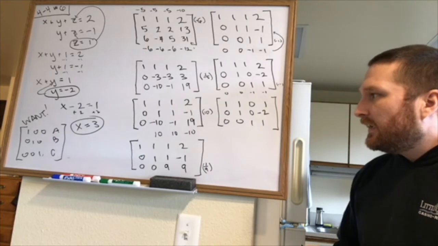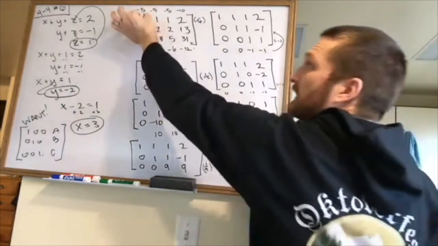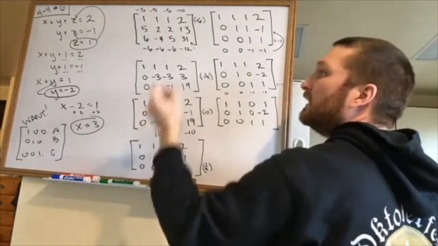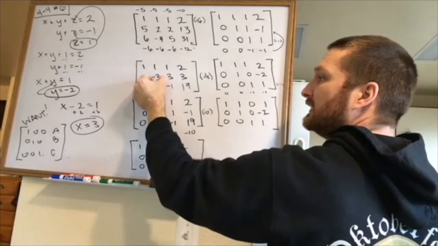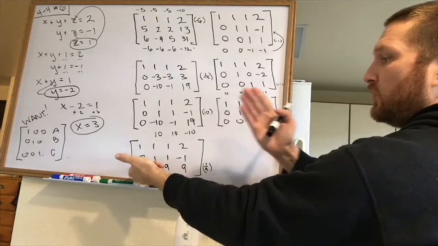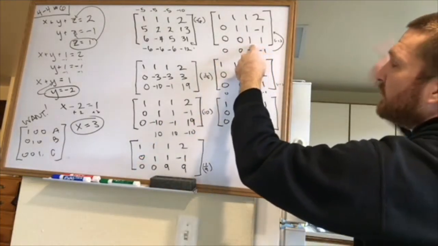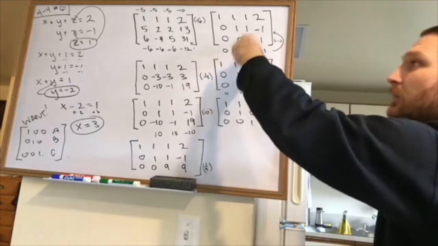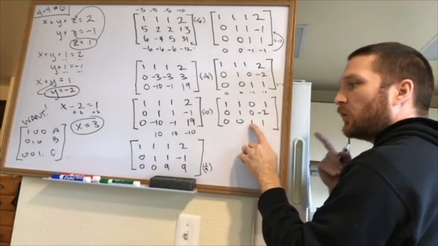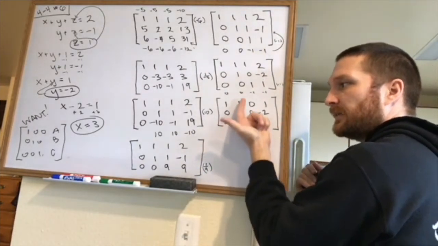Now, finally, we're almost there. So we're going back from the beginning. We had a leading one. We used that to get zeros right here. Then we moved over and got a leading one here and got zeros beneath it. We moved over to get a leading one here, or a trailing one, whatever. Now we have a 1 right there. Then we're going to use that one to get zeros above it, and we're just going to work our way back. Now we have a 1 right here, and we're going to get zeros above it.